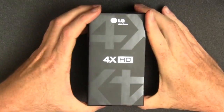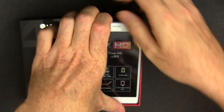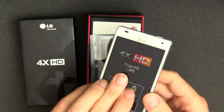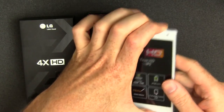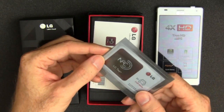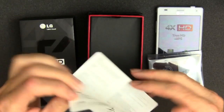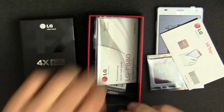Okay, so let's pop open the box and see what's inside. Up front and center, of course, is the Optimus 4X itself. Feels pretty light, probably doesn't have the battery in it. Yep, no battery. Here's an NFC tag. It says it puts the phone into car mode. You would obviously put this in your car. A little bit of information on the NFC tag. Let's see what else is in.